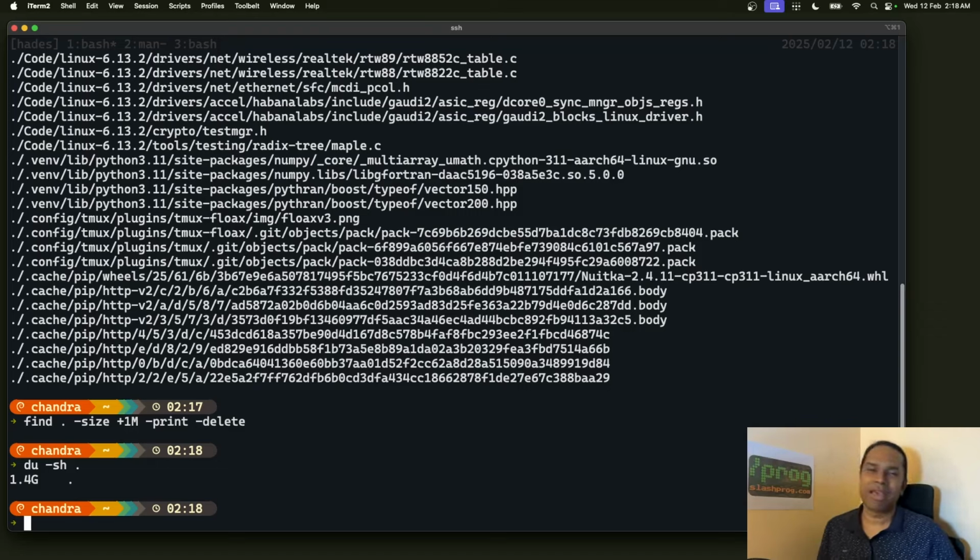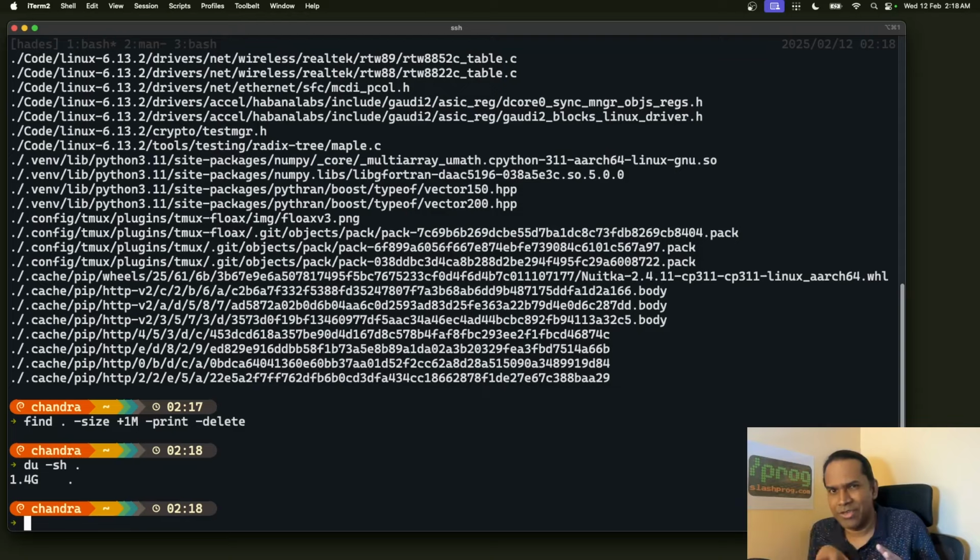Anyways, coming back. I told you how you can perform actions based on test criteria, right? I told you how you can search for a file based on name, based on size, based on type, based on the inode number, and based on same file option. Right? All these are some interesting search criteria. And the next thing is obviously based on timestamp. This is very useful. I cover this in another video, but I'll just give you a quick summary of it.